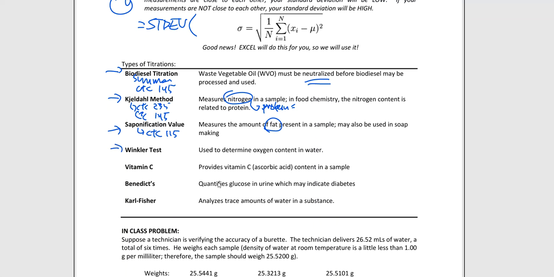Winkler titration is next. Winkler titration is used to determine oxygen content in water. Oxygen content is very often called dissolved oxygen. Of course, we want water sources to be very healthy, and that does require oxygen to be present. We don't want stagnant, nasty, filthy, dirty water. So the Winkler test helps us determine dissolved oxygen, or oxygen content, in that water sample. We have probeware that does that now. It's very similar to a pH meter. We dunk the probe down into a water sample and can record those values that show up on that meter, but a titration is also one of these options too.